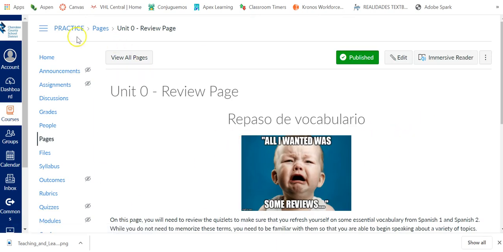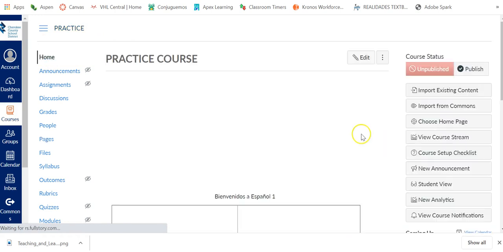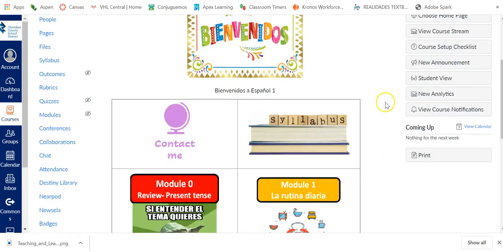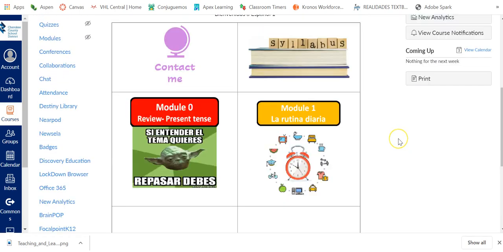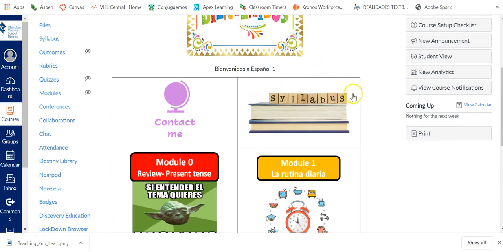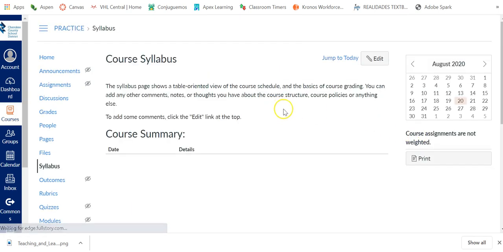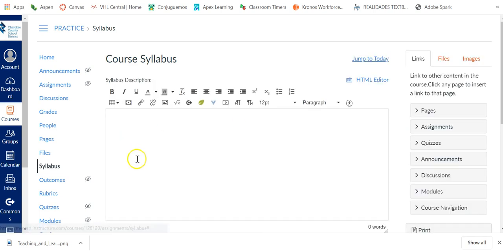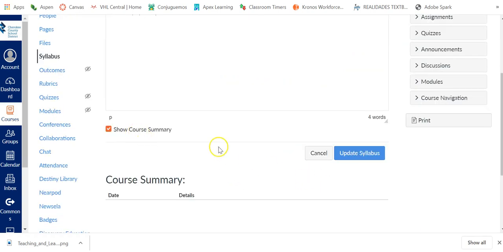All right, now you can go back to your home page, and once you do that, the pretty part is done. Now you will need to adjust your syllabus. Remember how this links over to syllabus? Right now, if you click it, there's nothing there. So what you'll want to do is you can edit and you can paste whatever syllabus. This is my syllabus. And that's all I'm going to put.